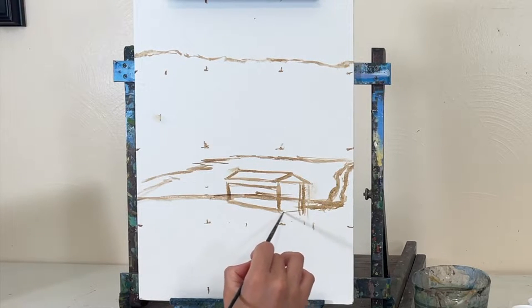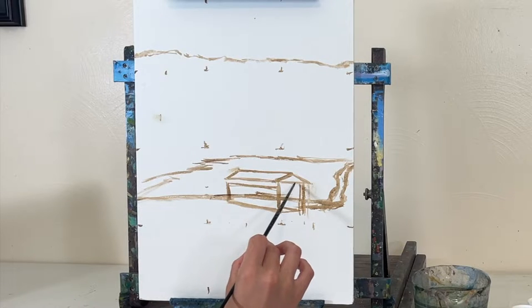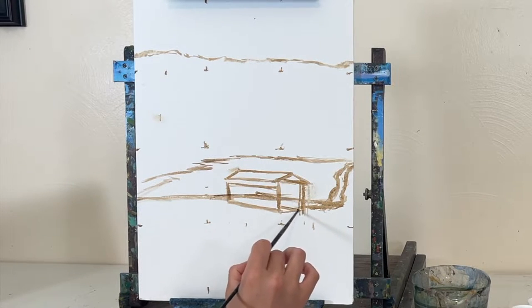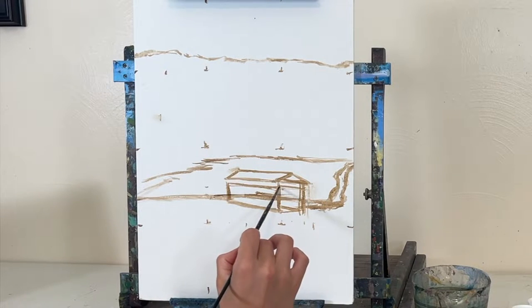Okay, and then next we want to do the same thing. This one's going to have something like that. And then this is basically on the same line as that one. And then we've got a gap over here.